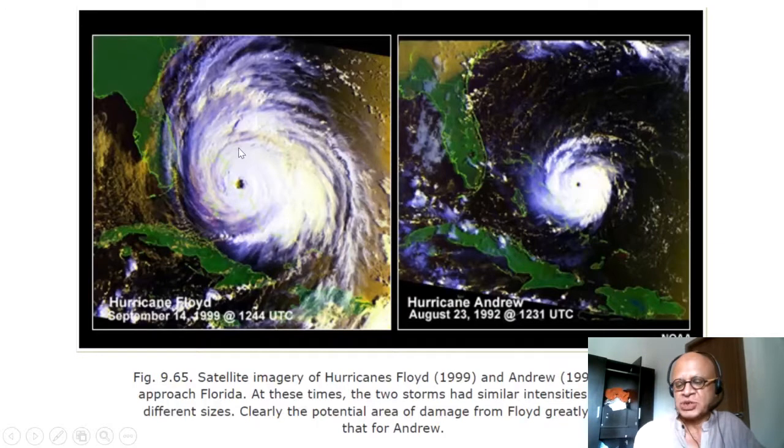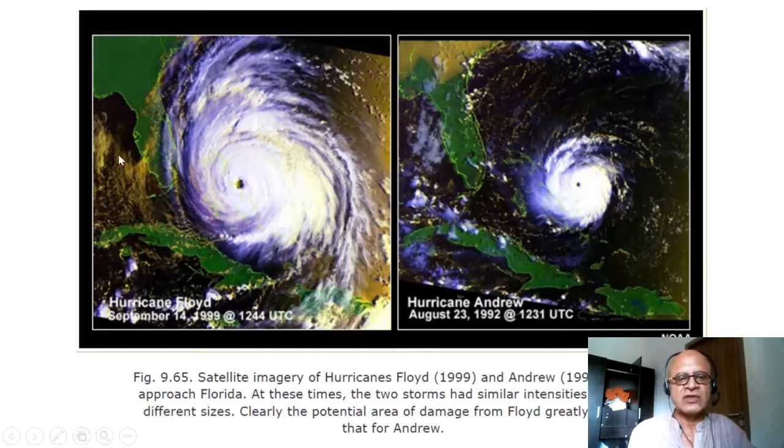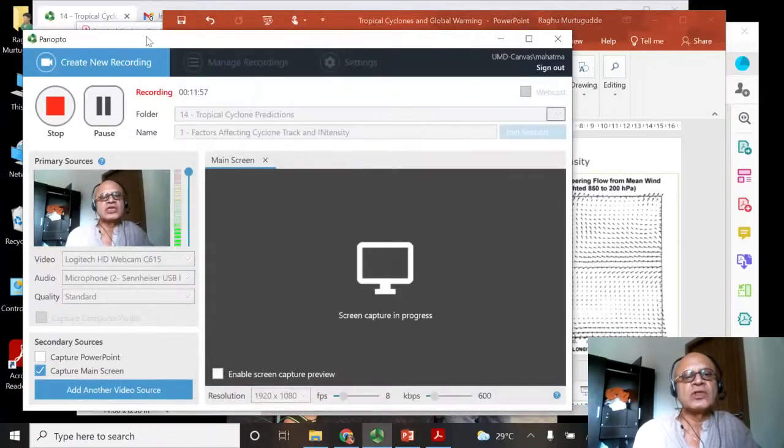So the prediction model has to be able to do this. As we will see, there are global models and then there are regional models, and the regional model is forced by boundary conditions at the edges. So the boundary has to be chosen far enough away that it can contain the cyclone completely within it. Otherwise you're going to have boundary effects and so on. Okay, so those are kind of the factors we worry about when we think about the prediction of track and intensity. We will look at other details in the next podcast.